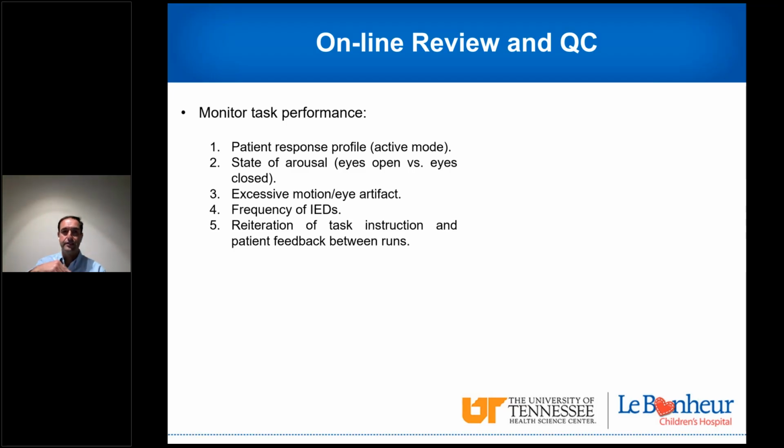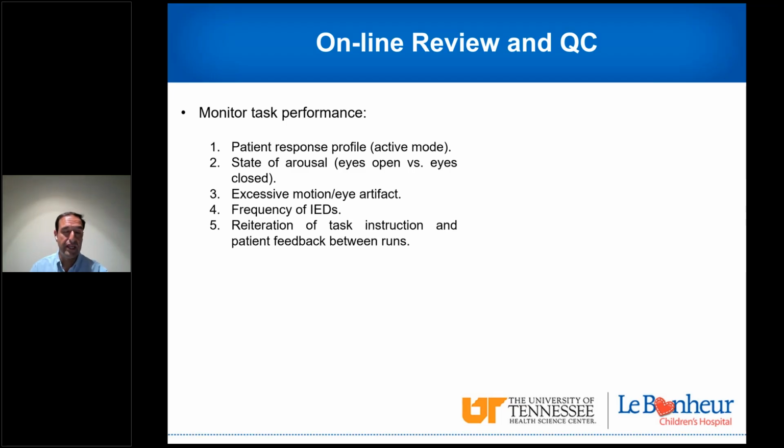So if you do have continual finger raises in all conditions, or button presses that are random, your evoked field might represent a very smeared dipolar pattern that's averaged and localized to the vicinity of the premotor motor sensory areas. So you want to avoid that. What's the state of arousal? If the patients are performing it in eyes closed, is there an excess of alpha activity in the background that might saturate this?